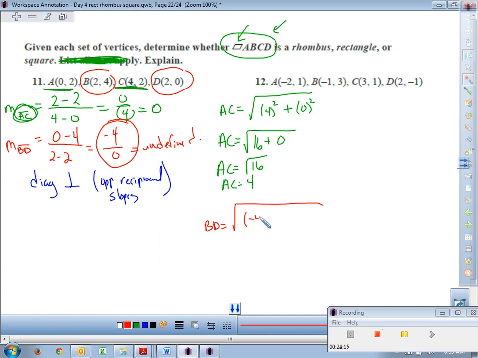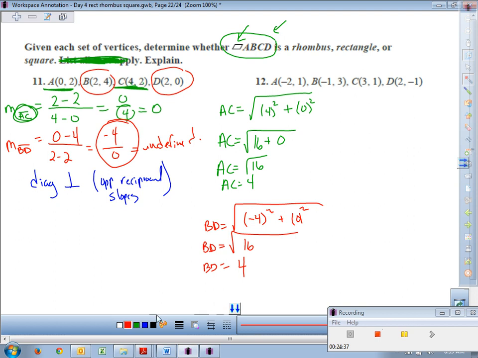What matters is that you got to put the numbers in parentheses because we've got to take that negative 4 and square it and add to it 0 squared. We got to put those numbers in parentheses. And then, boom. I'll do a little more shortcutting in my head. Negative 4 squared is 16, right? And 0 squared is 0. I'm not even going to write it, right? Because 16 plus 0 is 16. Square root of 16, distance from B to D, is going to equal 4.